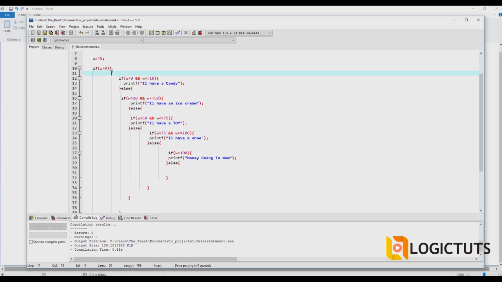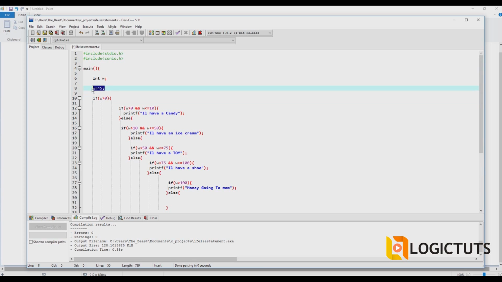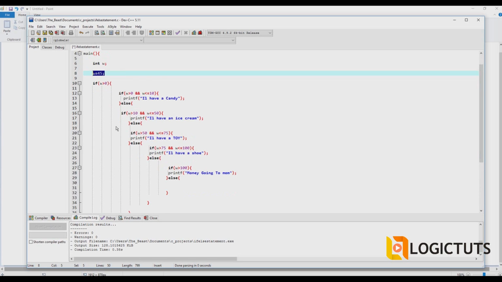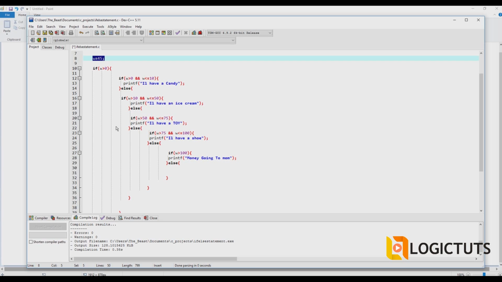So what is important in this condition? For a particular case, this is just for one variable. If you are going to talk about more variables, like if there's money in the wallet, then I will check if there is some gold in the wallet or not, some credit card in the wallet or not, then this kind of condition will be helpful for you. But what happens if in each case you wanted to display a message, and you just want to check for one variable? In that case we use the ladder.